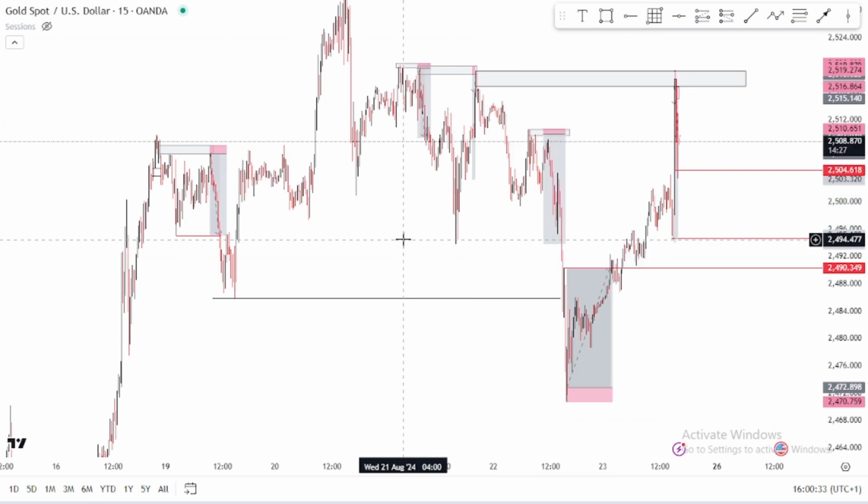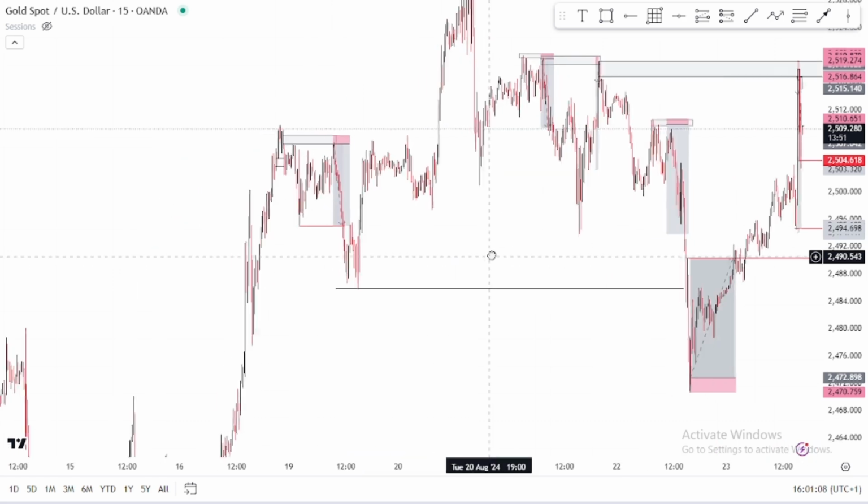The reason why I'm doing this is that I'm using it to train myself to avoid being greedy in the market. Always set your take profit at 100% of the movement when you are sure that price is going to get there. If you are not sure that price is going to get to your take profit, set your take profit where you are sure that price is going to get to. It's okay for you to set your take profit there, and then to secure that particular profit, and also analyze the market again to find a perfect way to enter into the market. So that's just for that.